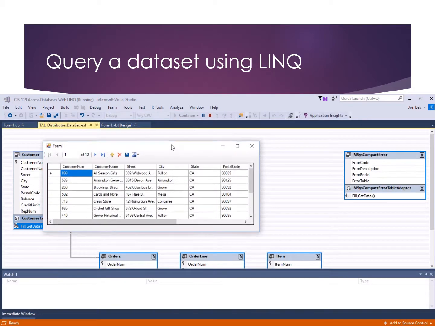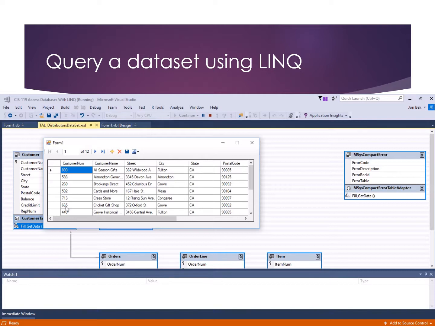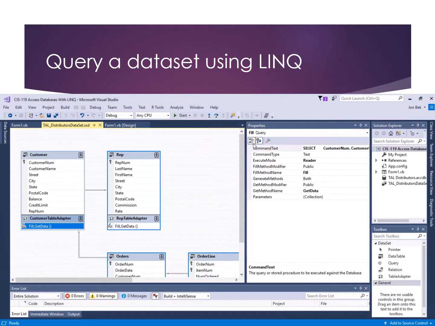And we have essentially what we had before, except notice that we're not in the natural order of the way the records were entered or happen to reside in the database. They are now ordered, and they're ordered by the customer last name. We have A's, B's, C's, and so on. Okay, so that ordering is now working, but we haven't done a LINQ query. We've changed the sort of the universe from which our LINQ query can now choose. Okay, so let's see, how do we actually change the LINQ query itself?